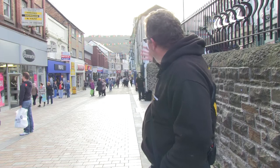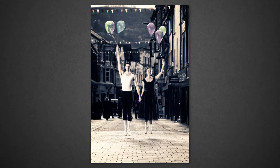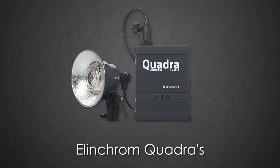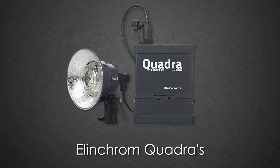What we've been running with is this backlit look. We've had a little bit of sun in, sun out, so we've got different styles of photograph. And we've been running with just two flashlights, the Elinchrom Quadras, one on each side, with normal reflector dishes on, no honeycombs, no softening, nothing, just to give us that variety.